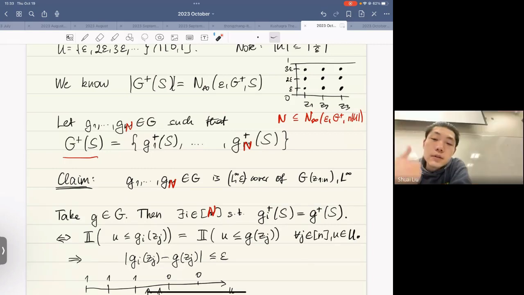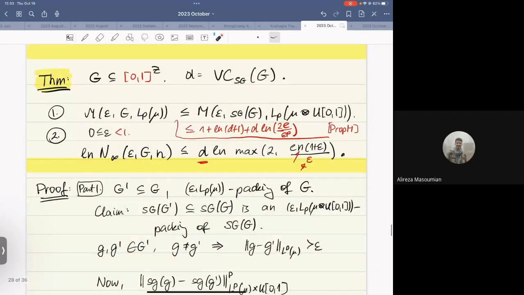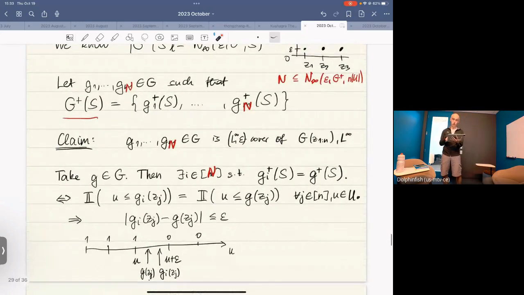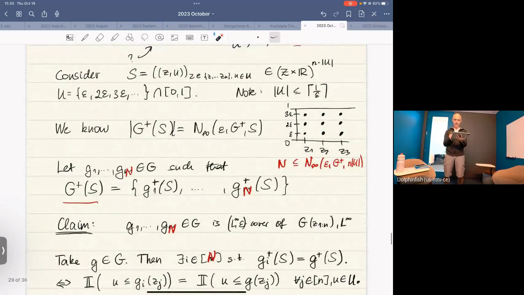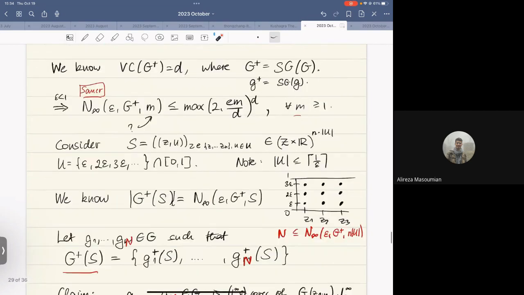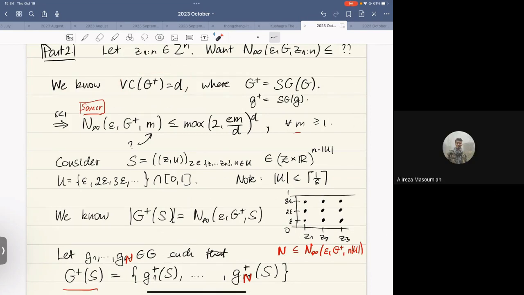I see. Okay. Larissa? Yeah, I think the capital N should be at most 1 over epsilon to the small n, right? No, that would be bad. The capital N is at most the L infinity covering number of the G plus class. It's a binary value. G plus is the subgraph class. In this case, we are using some additional assumptions over the G, for example, the only VC dimension assumption that we use is that the VC dimension of G plus is D.